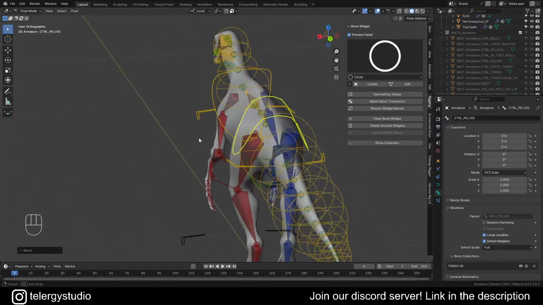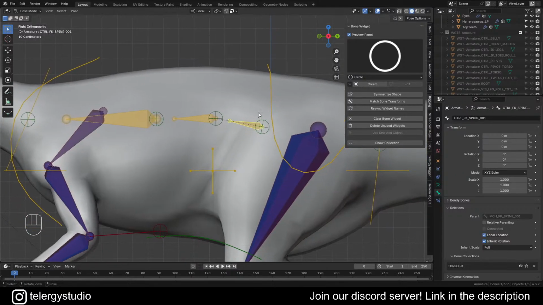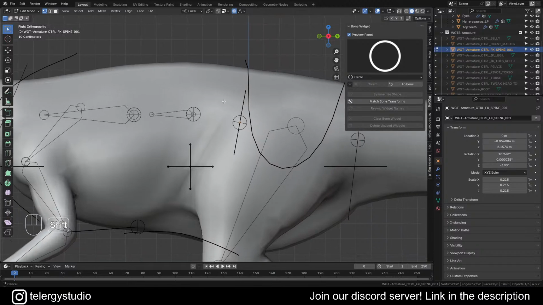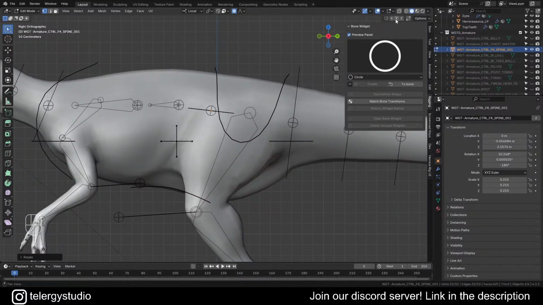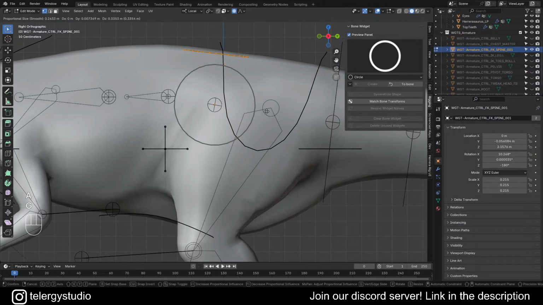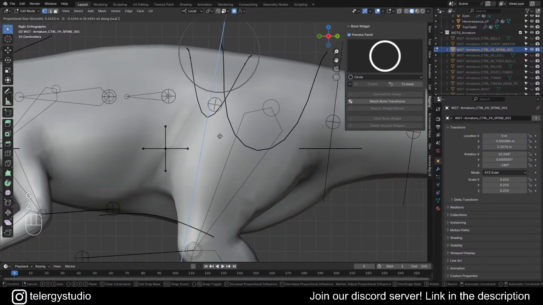and start working on the next one, which is this guy here. Let's create a new one. Go to edit, select it, rotate, mirror there, bring it up, and around there it should be fine. Grab this here and pull it out.